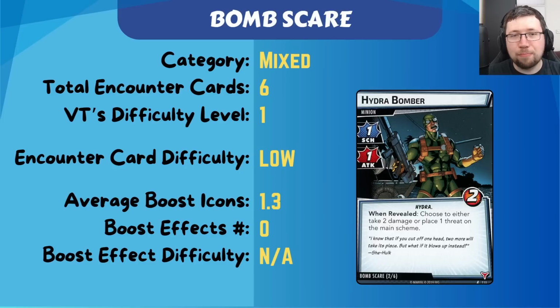Then we have Bomb Scare, pretty much the first modular set everyone here has used, myself included, against Rhino. It's very, very simple, and it can hurt you a tiny bit, but really, this set is very, very easy to fight.